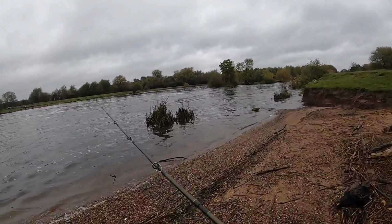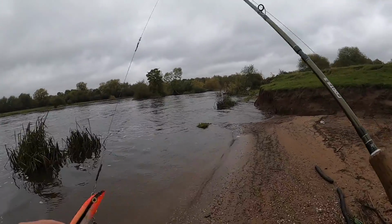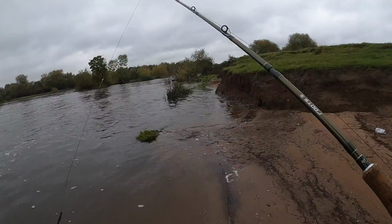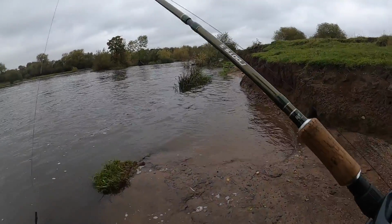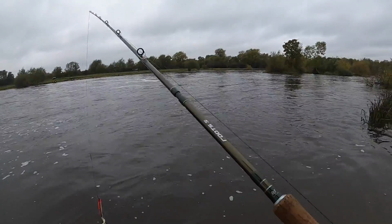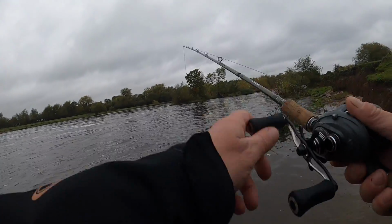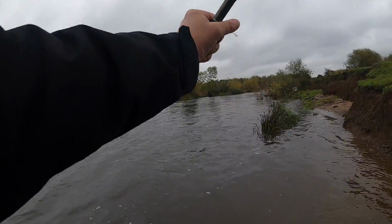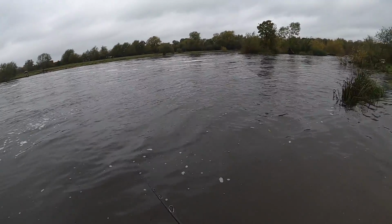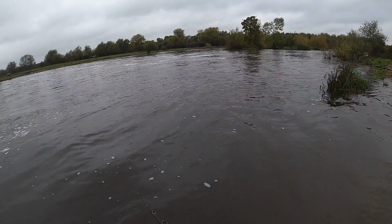Okay, we're back on the body cam now. We've got the red and black darter. Let's try this one at the same place, still in the whirlpool. Very quiet. I've only had the one fish so far here. It's normally pretty reliable, but perhaps this flood water is still a little too high for them. But we've brought 3 Burts, caught on 2 so far. Wouldn't it be perfect if we could catch on the 3rd one?